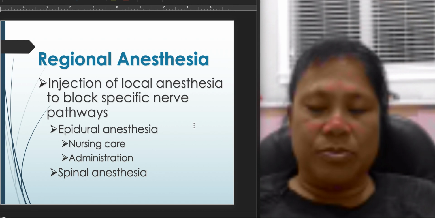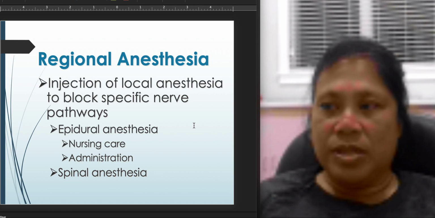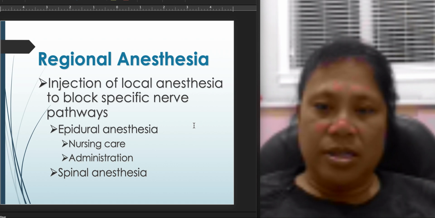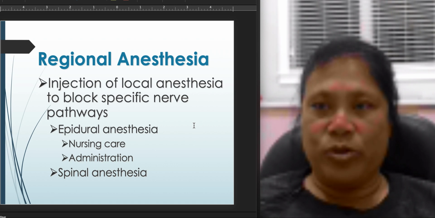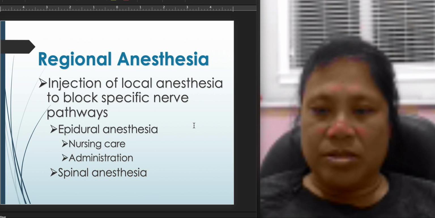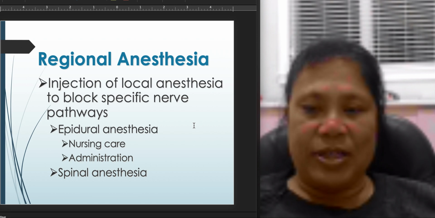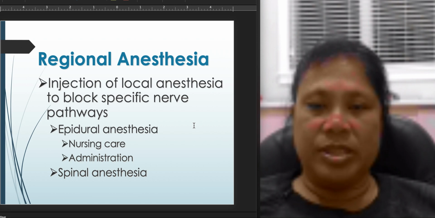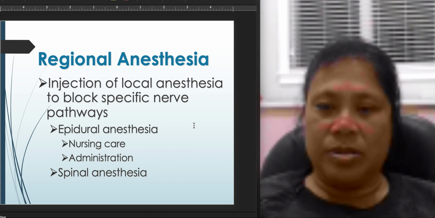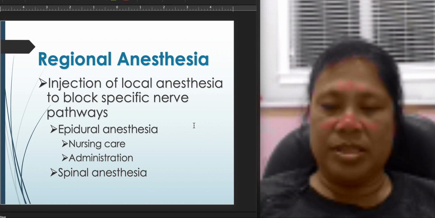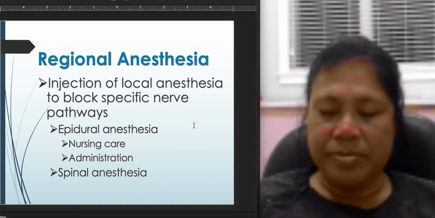Of course, there's anesthesia that is used in various ways. For example, if a woman decides to have an epidural anesthesia, that's injected in the back, and there's also spinal anesthesia that's most commonly used in cesarean sections. The epidural anesthesia is exactly what it is: it's injected into the epidural space of the spinal cord.